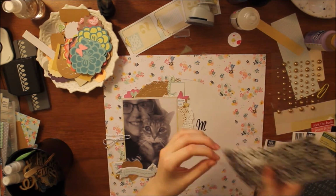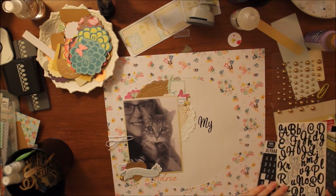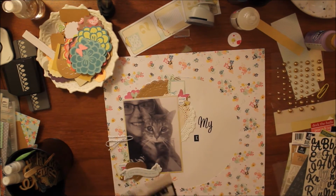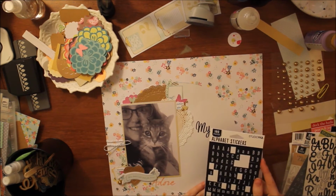And now I'm going to... Oh, these ones are by Sticko, I believe. That's the brand of the script stickers. And I fuss around with the placement on these block stickers because I put them in crooked. But what else is new? Everything's crooked in my layouts. But that's besides the point.